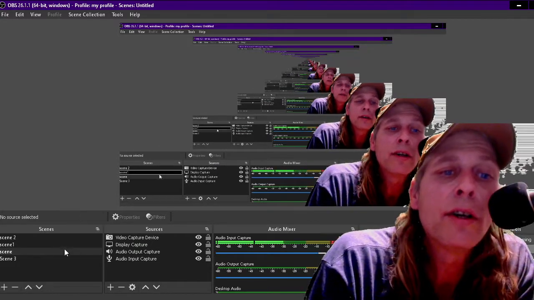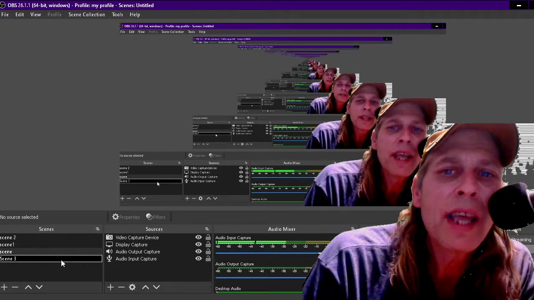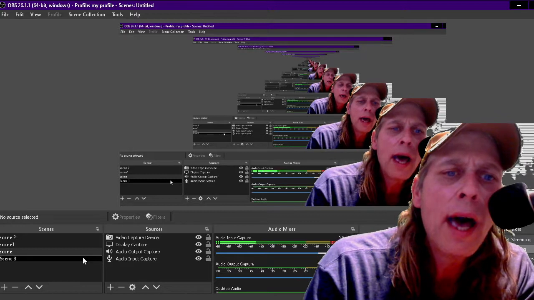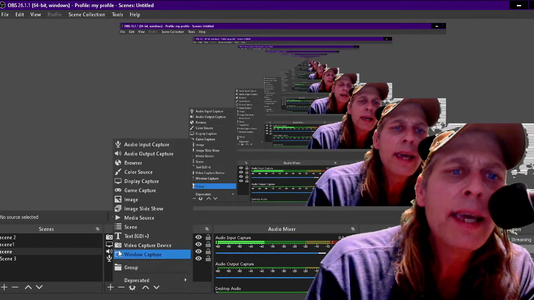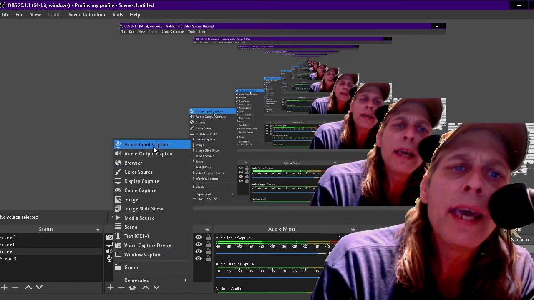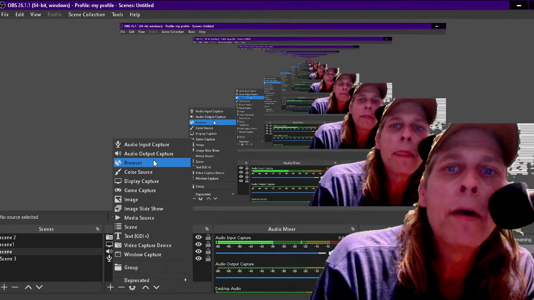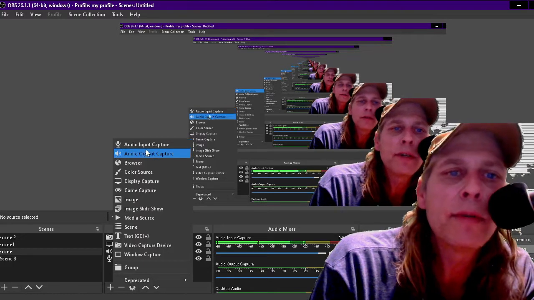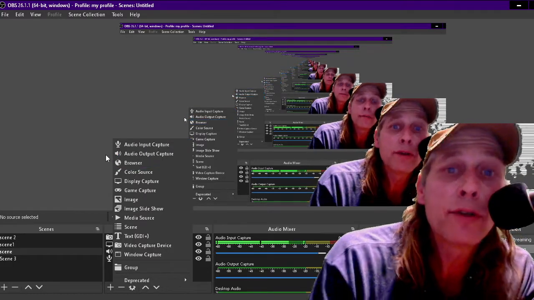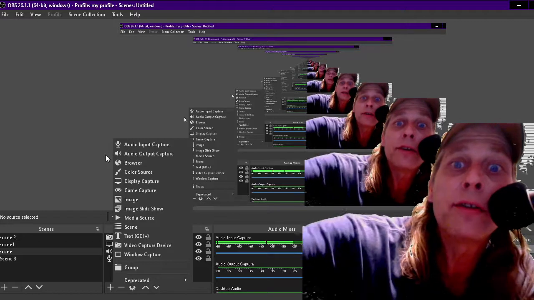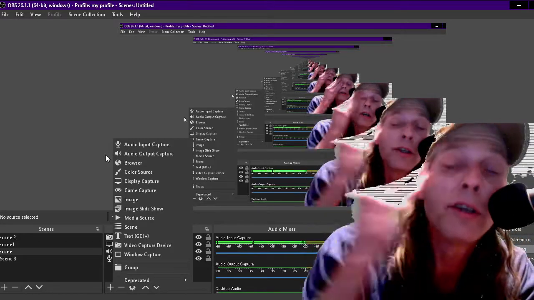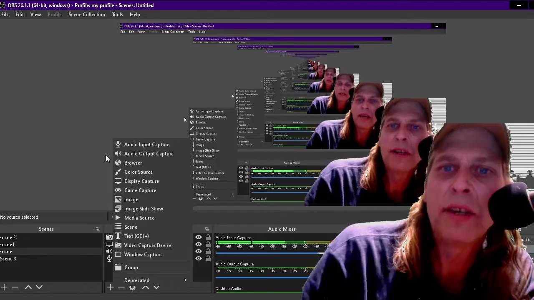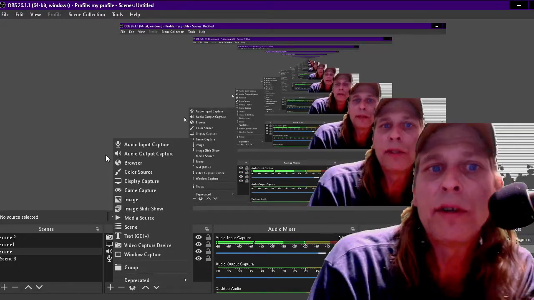You guys are gonna love this program. This is like a ton of stuff all tangled into one. I mean, look at this. It lets you add an input capture, that's whatever is coming into your interface, your USB mic. The output capture is whatever's coming out of your computer to a good TV, like HDMI. So you got a nice TV, so you can pump the sound up and then have a big screen and your videos look all cool.